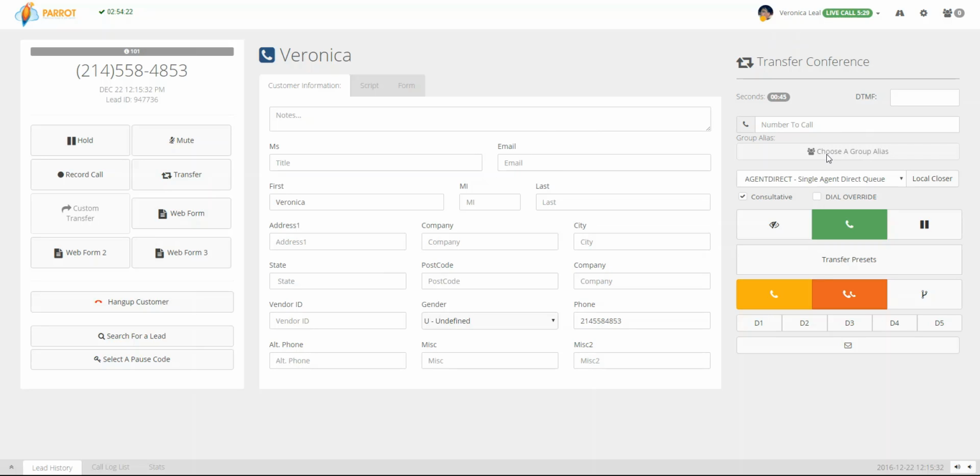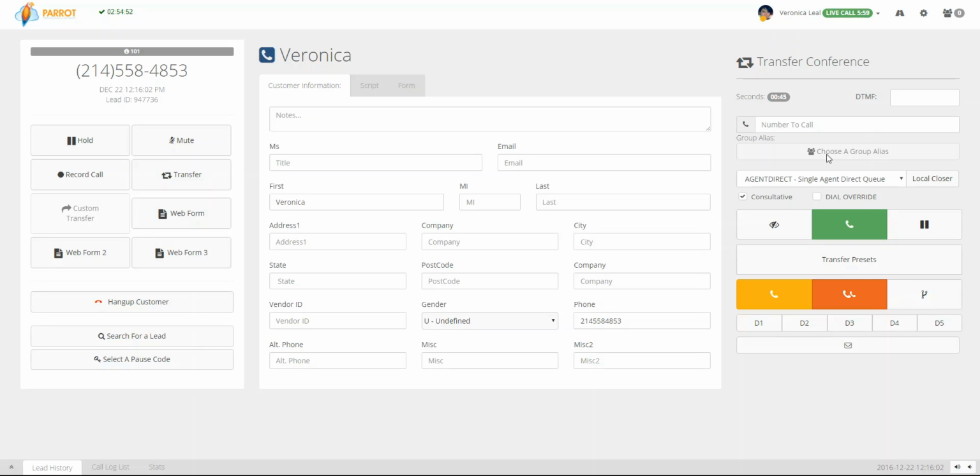Now here we have this group, choose a group alias button, and this is more applicable for manual calls. So it's not really for transfers, and it might be moved in the future, but if you are making a manual call and let's say you work with different insurance companies, insurance company 1, insurance company 2, and they all have different numbers, you can choose the insurance company.